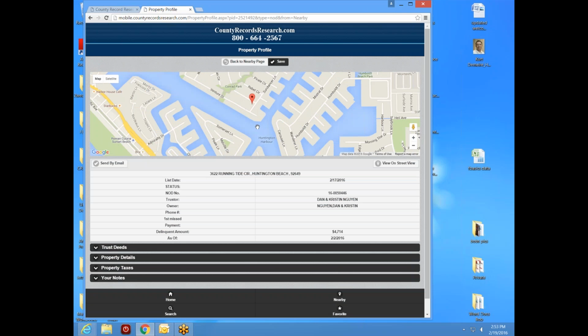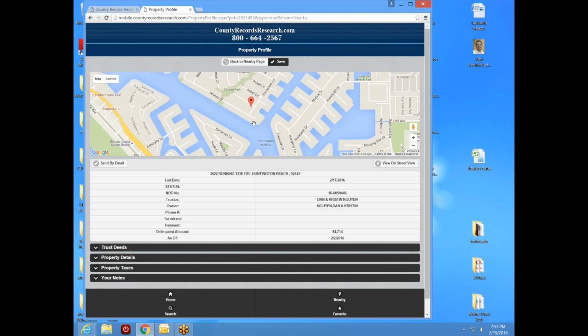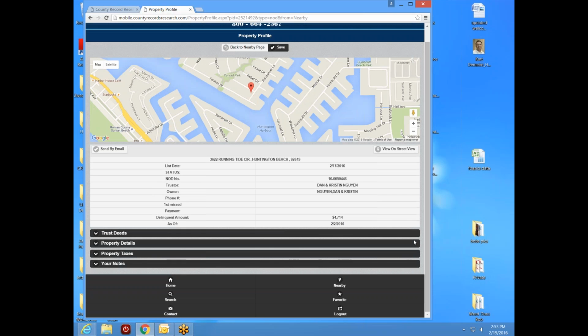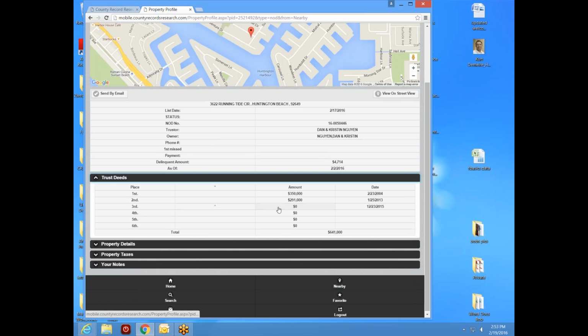So now notice this property, this is on an island in the center of the harbor, very nice preferred location. And now in this case, Dan and Kristen Wynn are the trustors. They're the ones who borrowed the money. They're also the people on title. Now, I saw this one earlier, so I know this is a delinquent amount on an HOA lien. If I go ahead and select my deeds of trust, this is just how it's going to look in terms of the loan breakout on our other page. But what you're going to notice here in terms of the profile is that the amount for the loan is 0 because this is an HOA foreclosure. This is an HOA lien.